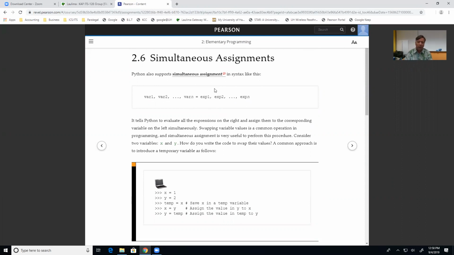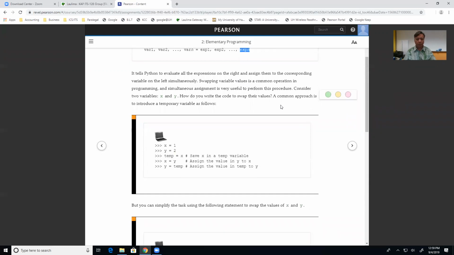Order matters. And so you can do a bunch of assignments at once, simultaneously. In this example, var1 gets assigned this value, whatever this expression evaluates to. var2 gets assigned this value, whatever that expression evaluates to. You can have as many as you want.